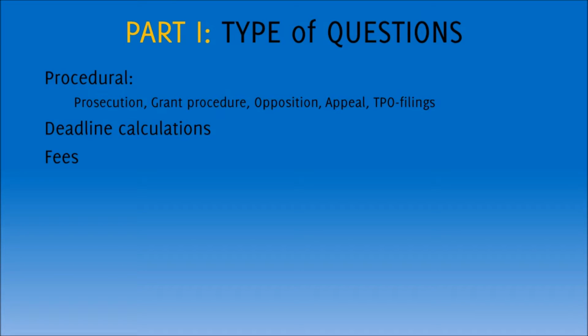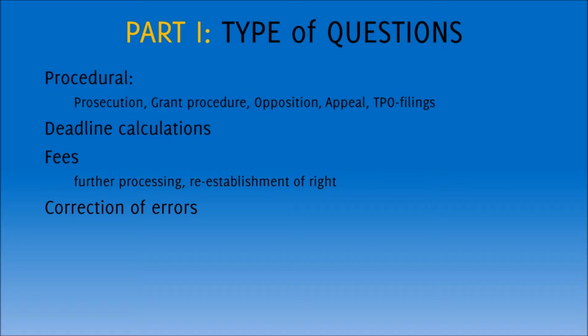Hand in hand with that often go some questions with respect to fees. Here you need to know which fees apply, when, and also the circumstances when a fee reduction or extra fee may apply. For example, you can think of processes like further processing or re-establishment of rights, but also with respect to translation and such things.